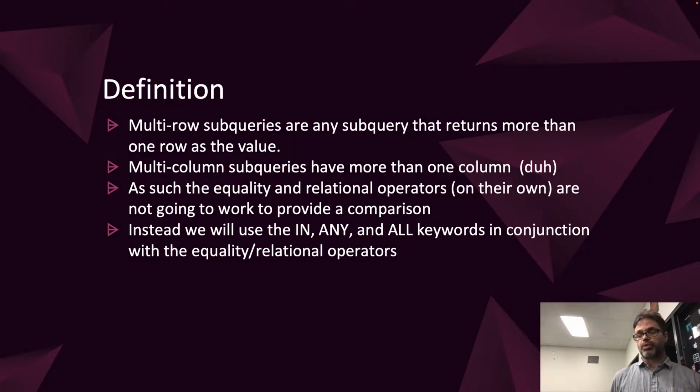And as such, because we're working with multiple values, we can't simply use a direct equals or a relational operator because there's multiple things that could be happening. So I can't simply just use the equal sign to make that happen. Instead, I have to use other keywords, the in, any, and all keywords in conjunction with the appropriate equality or relational operators. So that's how we'll go ahead and work with this.